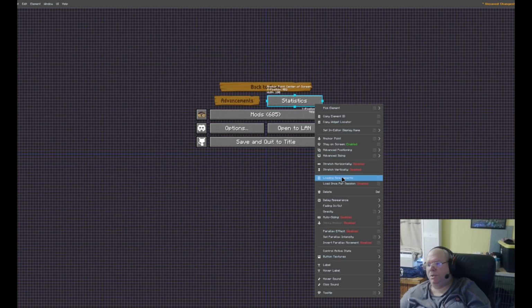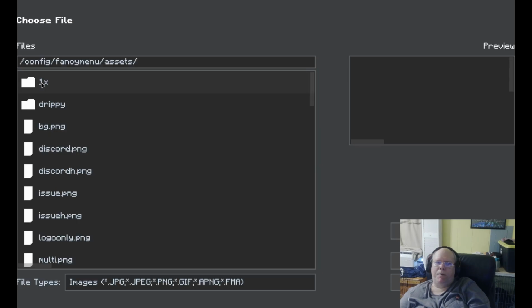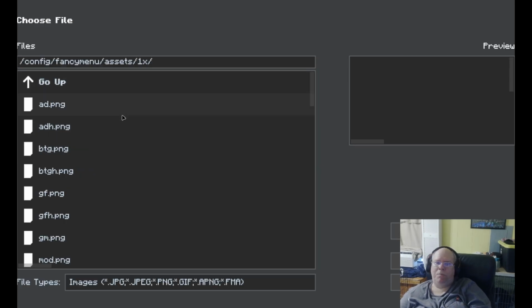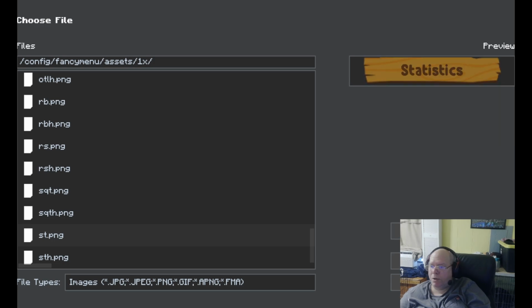So this one's going to be statistics. Okay, button textures set, normal, choose resources, click that, click here. We're in 1X, which should have been called back menu. And then we're doing statistics, which is that one.